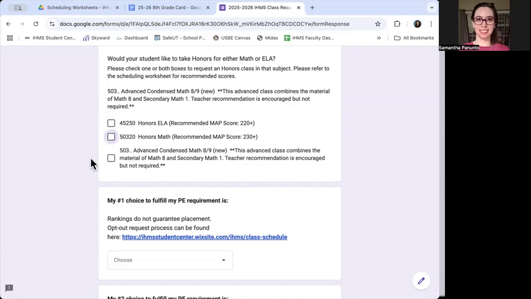So what this class is, it's all of 8th grade math and all of 9th grade math smushed together and condensed into 1 year. So as you can imagine, it's going to go very quickly. Math really needs to be your bread and butter. You really love math. You work really hard. And if you pass, you will be eligible to be in what's considered 10th grade math in 9th grade when you head on to high school. So we'd really encourage you to definitely talk about this with your parent or guardian, and also with your math teacher to see if that would be appropriate for you. This is going to be for a handful or two of students. It's not going to be for the majority.